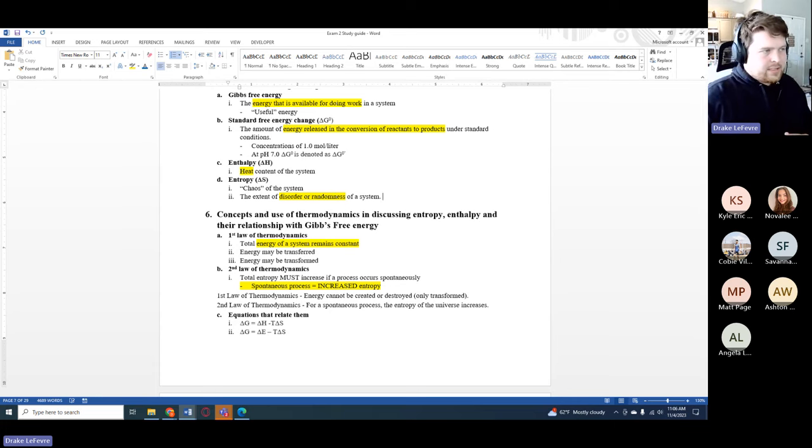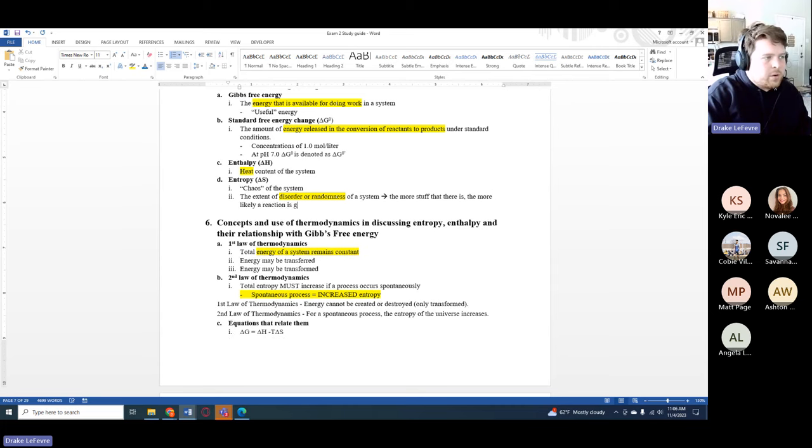While there is a specific science to all of our bodies and these different reactions, there's also an amount of pure randomness that occurs. Within each cell, a lot of the reactions occur because things are just moving around and bumping into each other. So when glucose happens to hit a receptor on the specific membrane, it then gets grabbed onto and acted on by a hexokinase. So entropy is referring to basically the more stuff that there is, the more likely a reaction is going to happen.